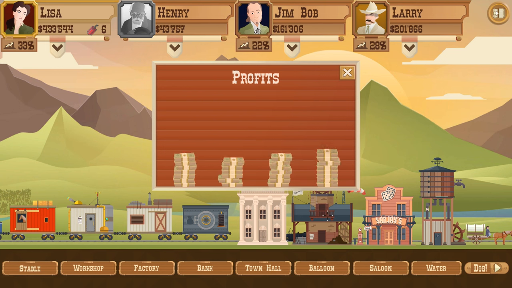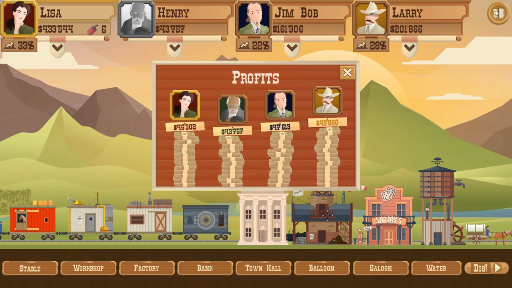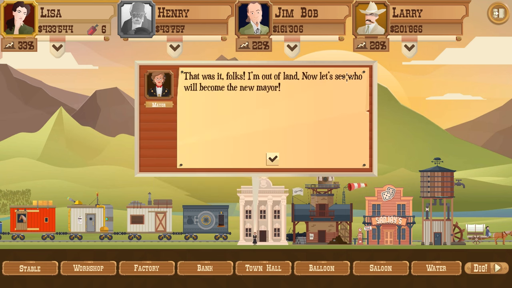Got some bonuses and everything. Now what's happening? Uh-oh. What's happening, guys? Why do we all do so even?